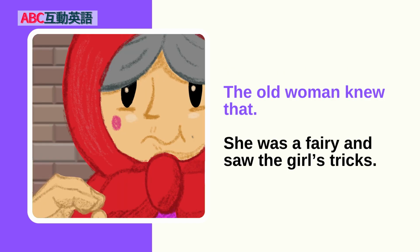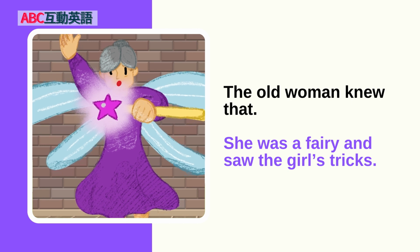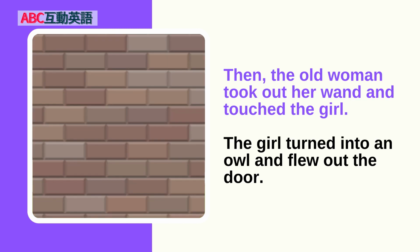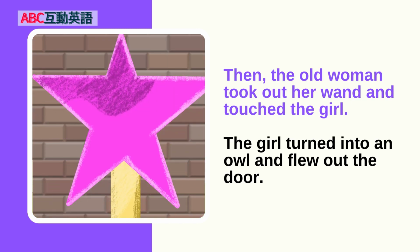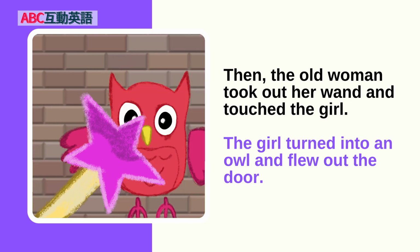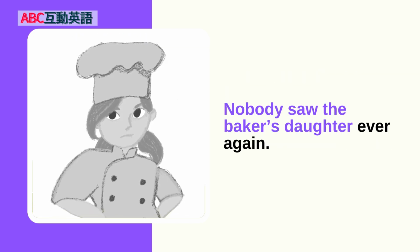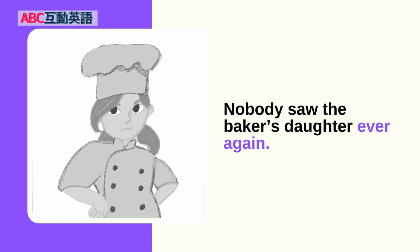The old woman knew that. She was a fairy and saw the girl's tricks. Then, the old woman took out her wand and touched the girl. The girl turned into an owl and flew out the door. Nobody saw the baker's daughter ever again.